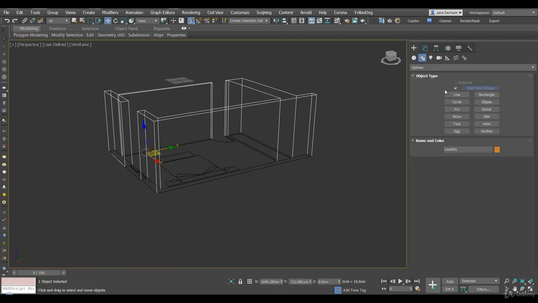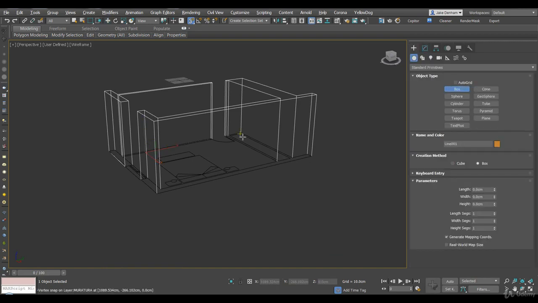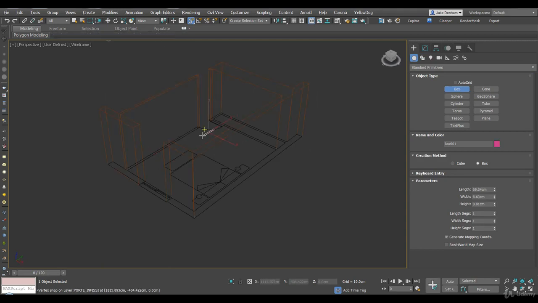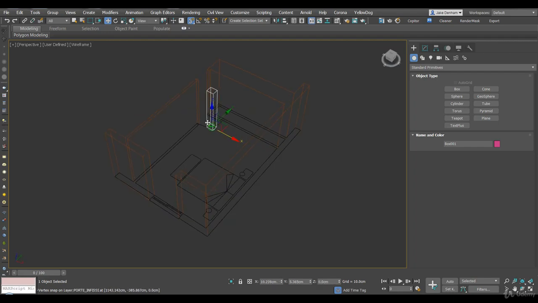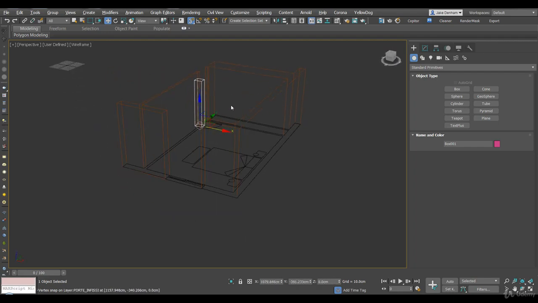And next up we're going to create a new box, and we're going to make that new box 2 meters high. So you can drag it in, and we can go in later and type 200 here. And we're going to use this as reference height for our door, so the door is going to be 2 meters.